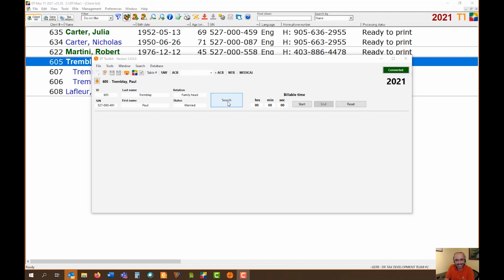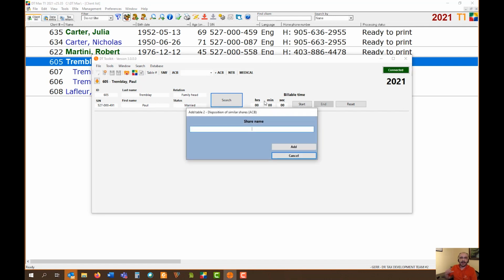Now let's have a look at the second table that DT Toolkit produces, or the second calculation sheet that this feature will produce, and that is the ACB calculator, or the adjusted cost base calculation. Essentially, the program allows you to enter the multiple transactions for one security that the customer holds in order to arrive at the average cost base of the shares held by your customer for that security. The way to trigger that calculation is by simply clicking on the ACB button right here.